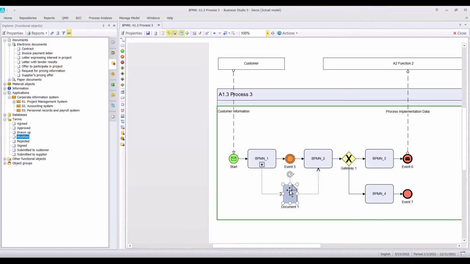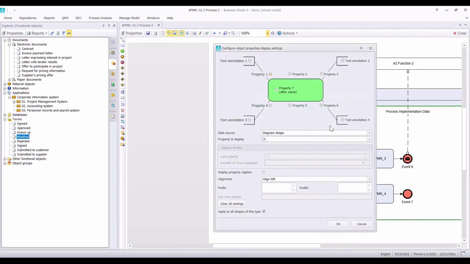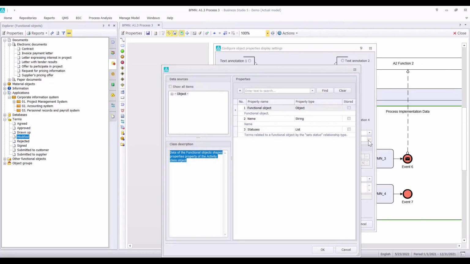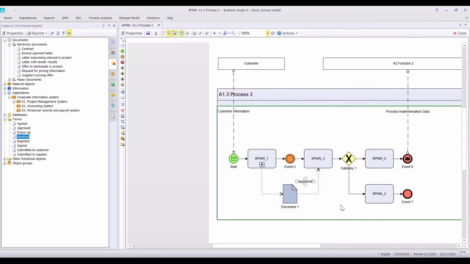To display the status of a document on the diagram, select the Configure Display Properties option. We select the property that needs to be displayed and configure the settings. Data objects may also be associated with message flows.